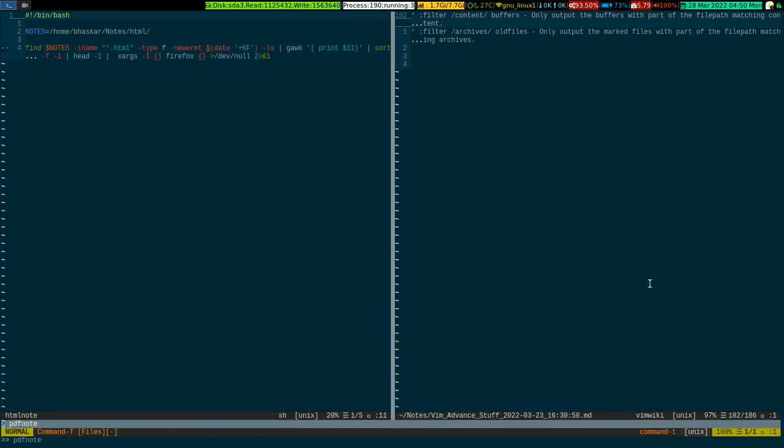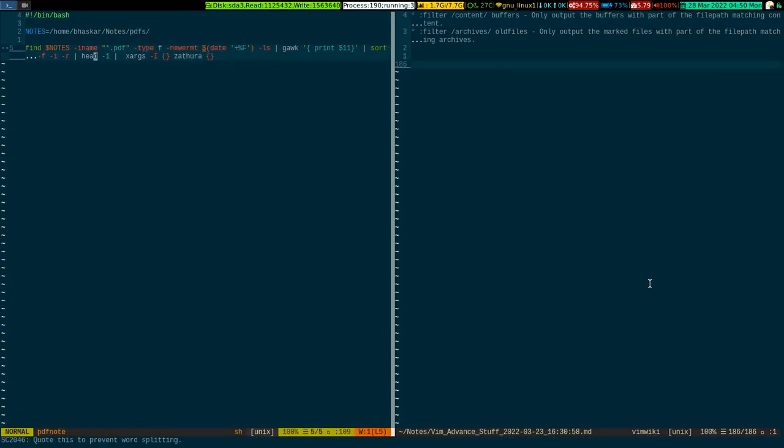PDF note, it is similar to that script. Same, you can see the structure. It is simple find command, and again I'm piping it to Xorg and to Zathura to pop up the latest PDF it found in this particular directory, because as you saw in the build node script, once the node has been built by Pandoc, it moves the generated PDF into this particular directory, and I'm inside this directory.